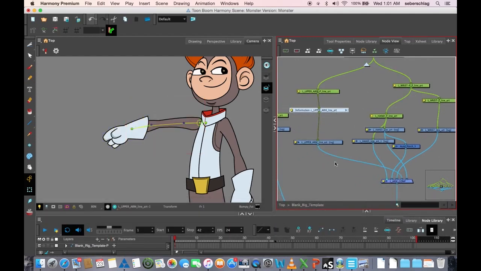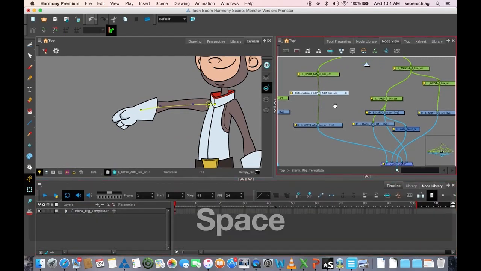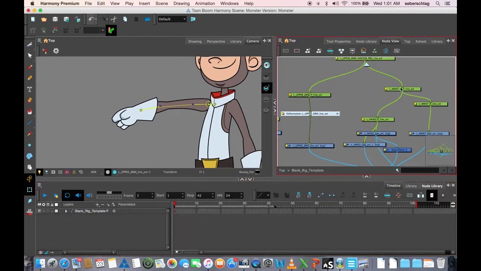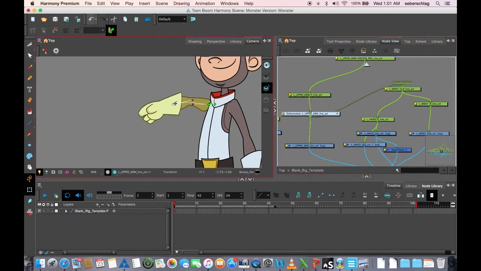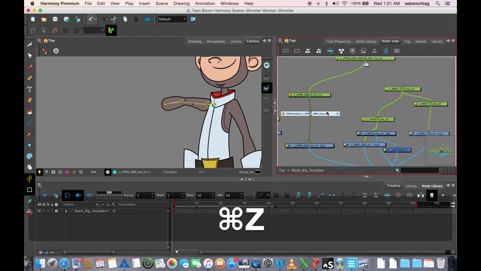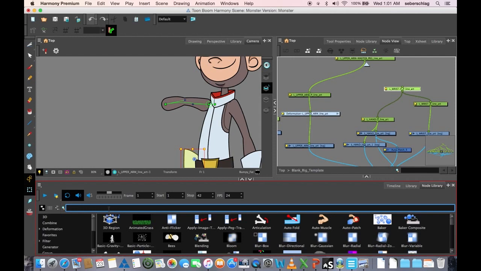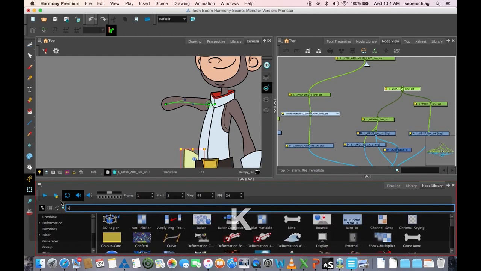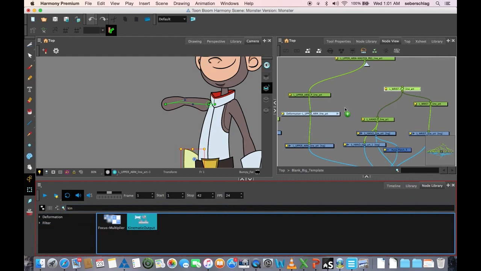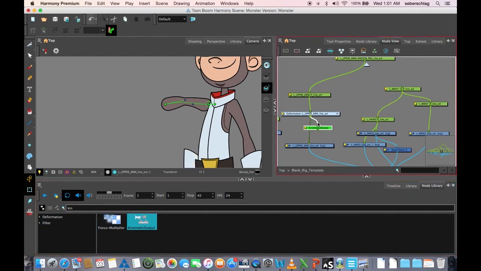To add a kinematic output, I first need to find one. And what is a kinematic output? It basically is, if I was to add this wrist into the arm and I started to move it, you'll start to see that the glove will deform as well. We don't want anything, so let me just disconnect that, other than the arm deforming. So we have a module. Let me go to my module library and type K-I-N. I'm going to add that underneath this group.